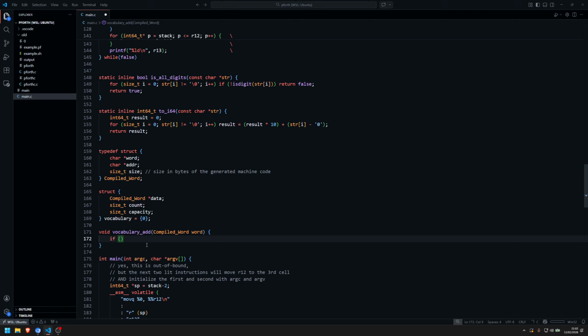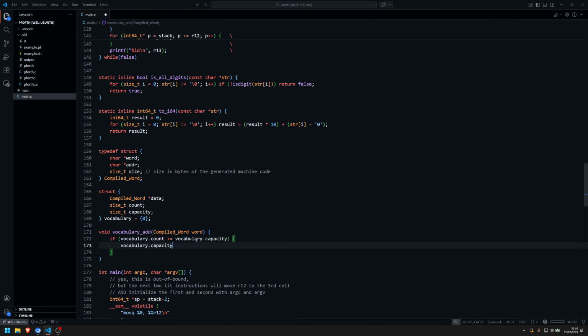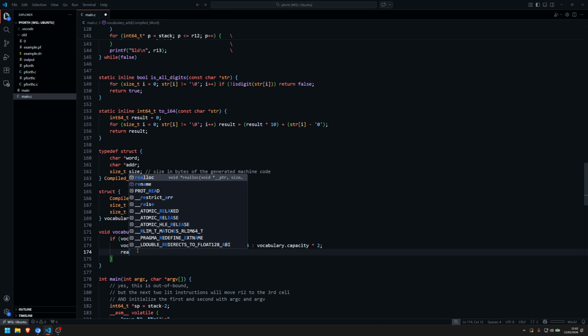So if vocabulary dot count is greater or equal than vocabulary dot capacity, we can just set the capacity. If it exists, we can set it to like 64 or something if it does not exist, actually. So if it does not exist, otherwise we can just double it like so, and then we can realloc stuff.